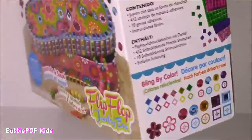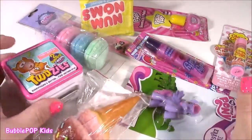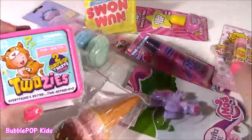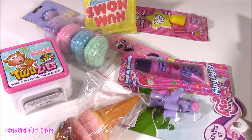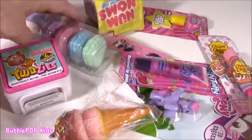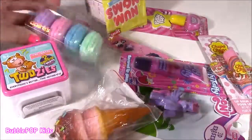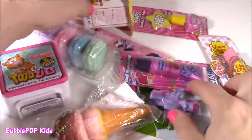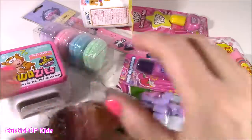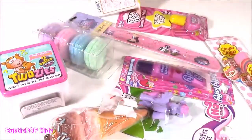I am just in love with this, but the best part is all of the cute little girly things we're going to be putting in there. So we have some baby Twozies, Lappy Taffy lip gloss. I think instead of making this a jewelry box, we're gonna make it a lip gloss box. We have some Chupa Chups. Look at these from Claire's, these little macaroons. Those are gonna smell amazing. Num Nums, this is one of the new ones. It's lip gloss or stamp. Little MLP, squishy, some nail polish, and an LPS bracelet.